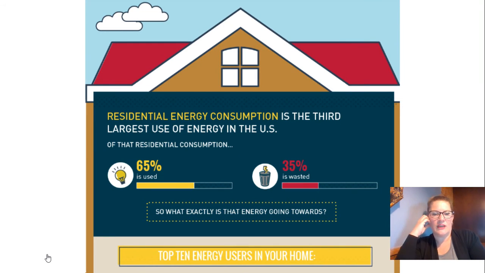Now, residential energy consumption is the 3rd largest use of energy in the U.S. 65% of the energy is actually used, 35% of it's wasted. That's when your parents are saying, stop leaving the lights on, turn it off when you're not using it. In Walled Lake schools, we have an energy manager that gives us reminders to turn things off before breaks. Hopefully the custodians found anything that hadn't been turned off. There's so much you can save money on.